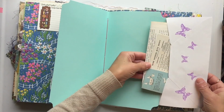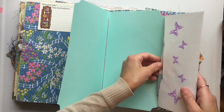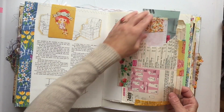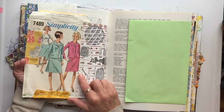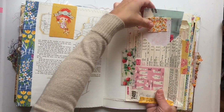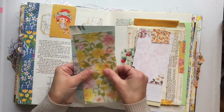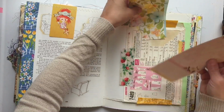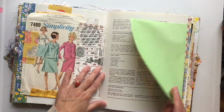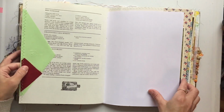Another envelope. Fried chicken with gravy. That sounds awesome. And then just some more pages that you could use as background pages or ephemera. Okay, so just like I did in the Singer Sewing book, I used a pattern package and then sewed it in as a pocket. So then I filled this pocket with one of my tags and a couple pieces of some wrapping paper scraps that I thought would work well with the colors in here. Another envelope. There's some more cookbook pages in there.